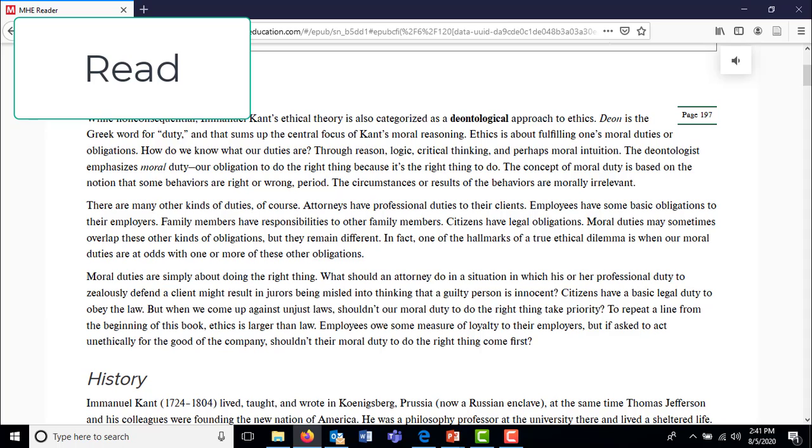One way I like to do this is just look for the natural breaks in the chapter. So you see here we have this overview section right here, and there's 3 paragraphs here, and then we get to history.